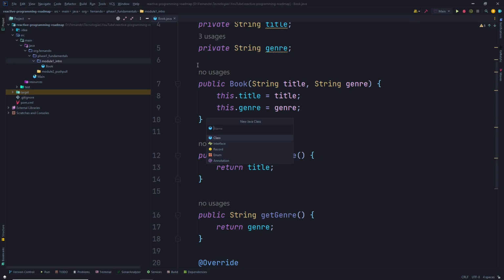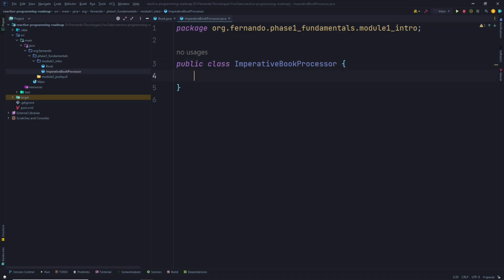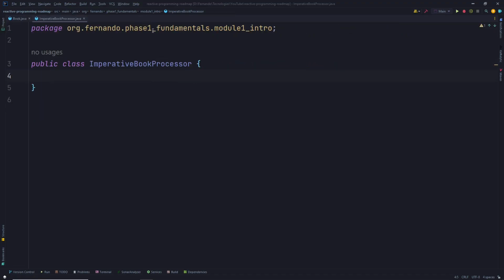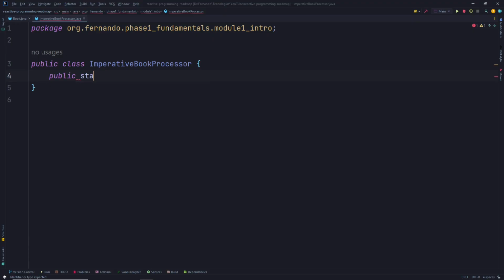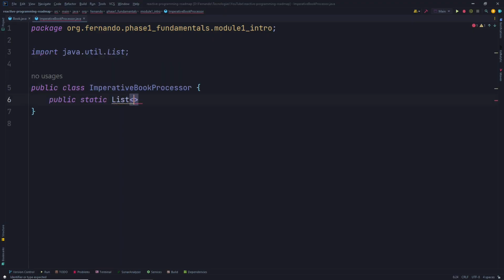Then create another class. This class will be called ImperativeBookProcessor. Okay, this class will have two static methods. The first one will be a public static method. It will take a list of books and will return a list of books also.